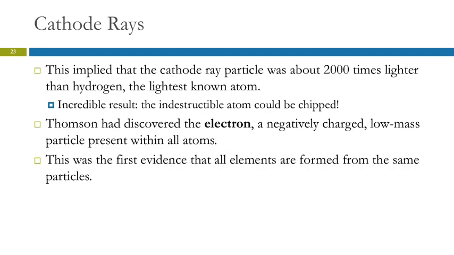That cathode ray is a stream of electrons. And that's why some electric current will flow through there, is because electrons are moving through this partially evacuated tube from one electrode to the other. This electron is present in all elements. So atoms of different elements are different from each other, but they all have this same particle inside of them that's the same. So that was a big deal.